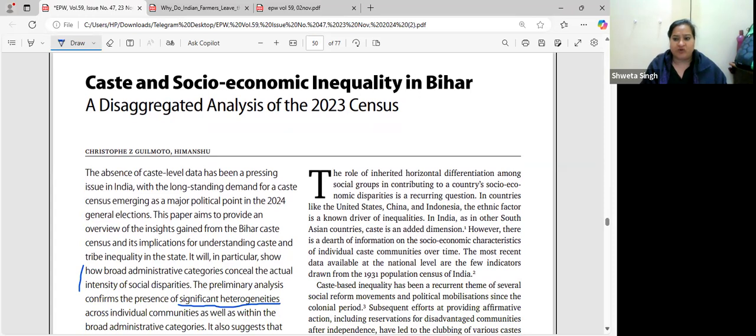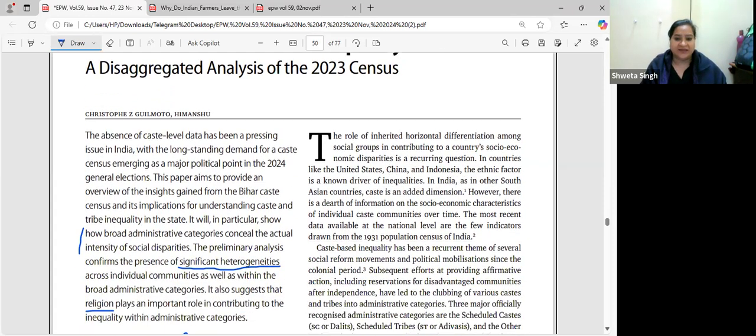So you can notice that I have not underlined anything in the first two paras. Why? First, I'll ask myself, what is there to pick up from this? What is it that is important? So I should understand why the caste census is important. Second, what are the threats to the caste census? Third, what are the limitations we are experiencing at present? Fourth, what are the key takeaways that we learn from this specific census? And fifth, any possible suggestions that we can extract from the content.